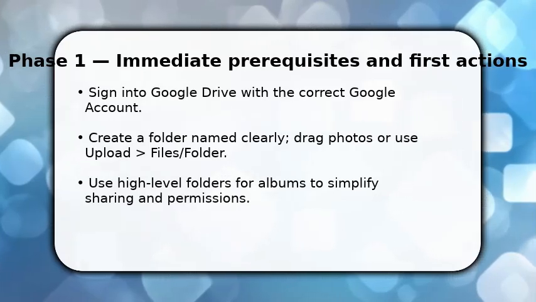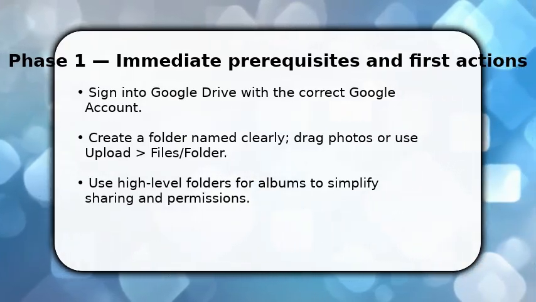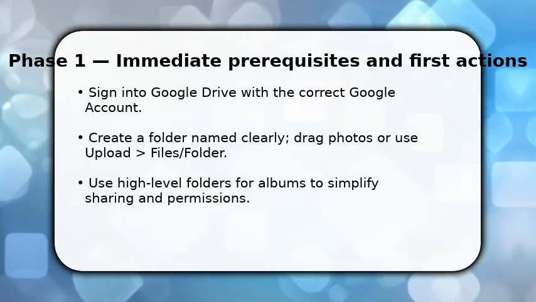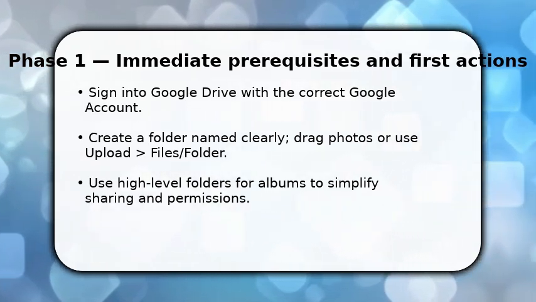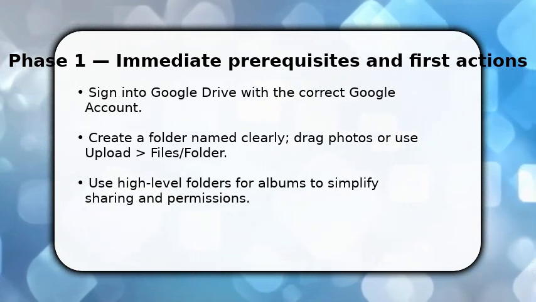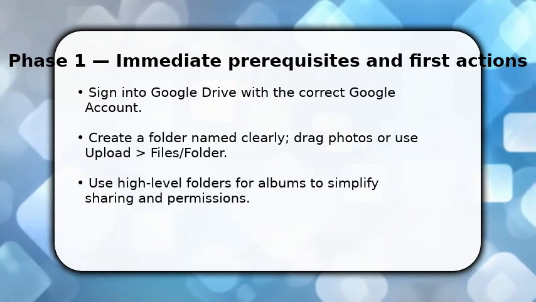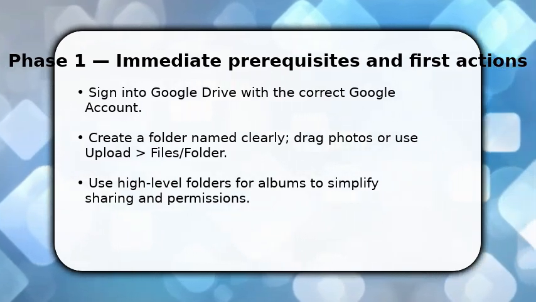You start by signing into Google Drive and choosing the account you want to share from. Once signed in, create a dedicated folder and upload photos now. Drag and drop or use upload files or folder so items stay together. Organizing first saves time. Make sure file names or subfolders reflect contents.